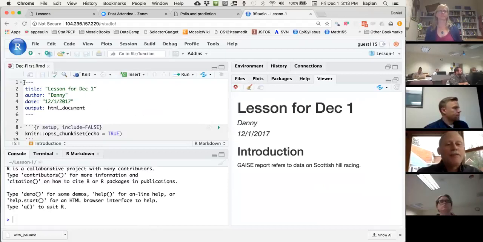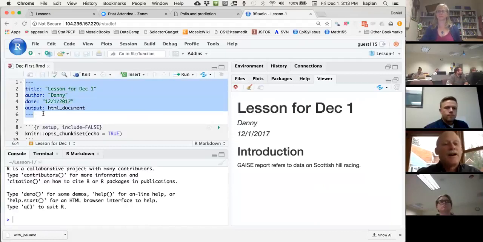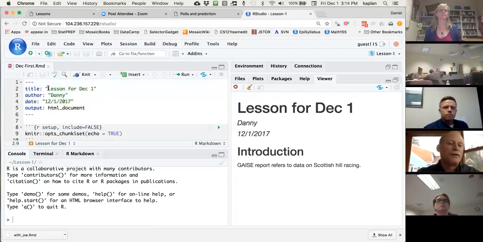So at the top of this document is a little section that's offset by lines with 3 horizontal dashes. That section just contains information, if you want metadata, about the document. So the title and such. You don't need to edit that, but if you did want to edit something like the title or the date, feel free. Just try to keep things that are in quotes in quotes.